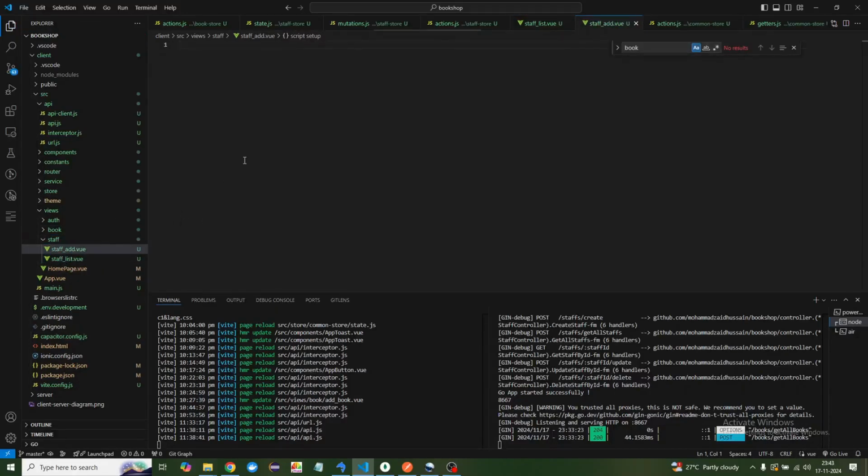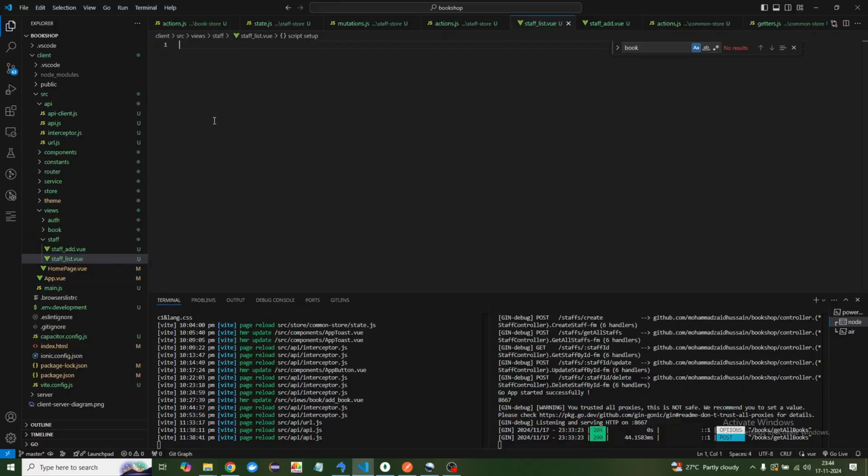Very first thing I'm going to do is define the template over here, and I'll say staff add. Let me save it and we'll come back here after some time. For now I'm just going to use an h2 tag and say staff add. That's fine.